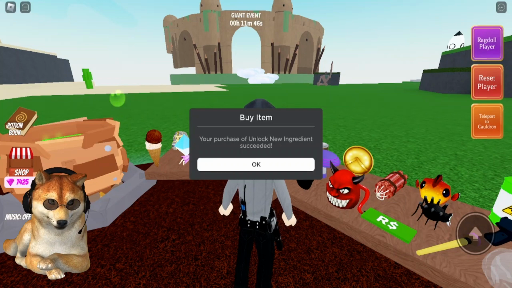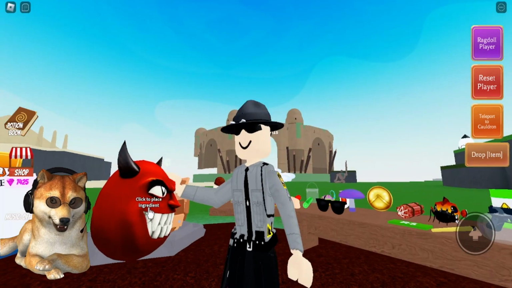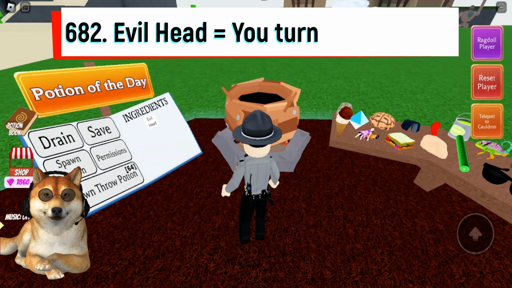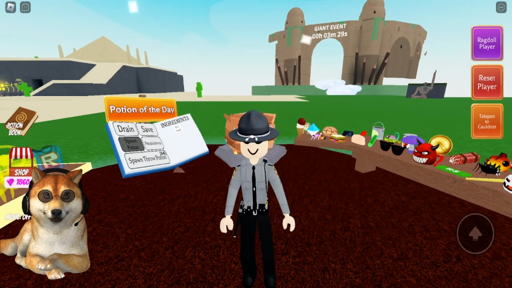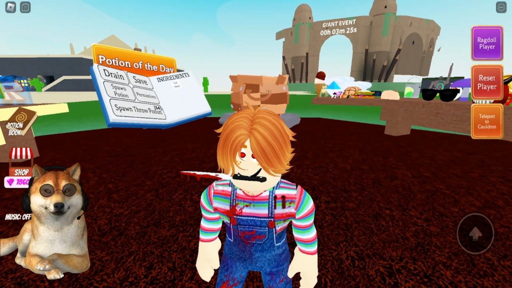So I know people have said that you can't get that ingredient anymore, but you can. You just have to pay to unlock a new ingredient. So let's drop that in our cauldron. It'll make potion number 682, the Evil Head, which basically turns you into a good guy doll. So basically that turns you into Chucky.